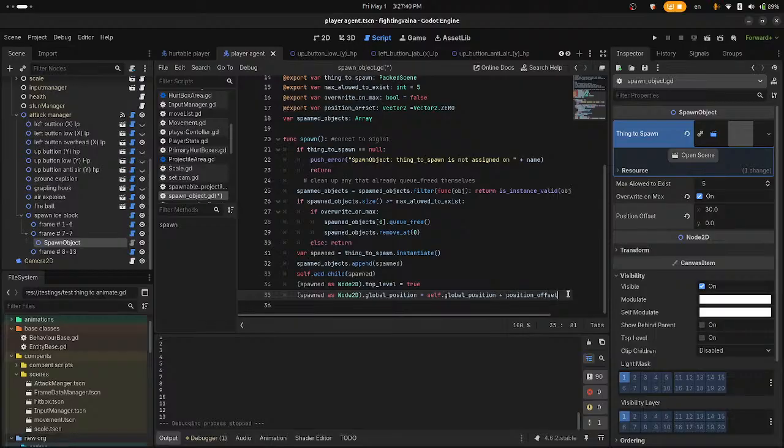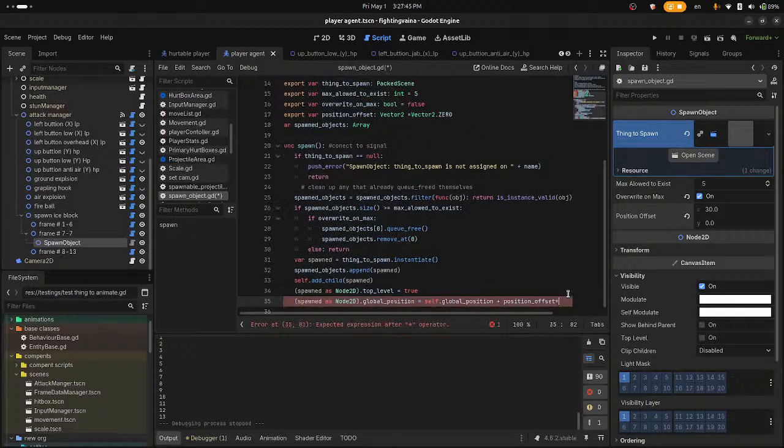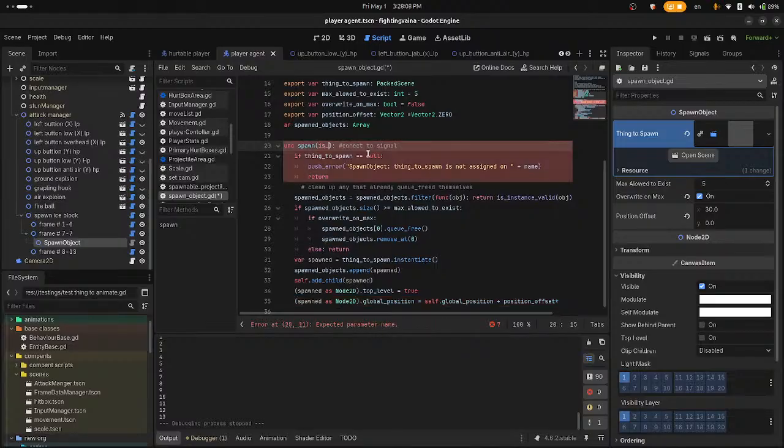Okay, so it has to be global position plus position offset times direction. Is underscore right. This isn't right.